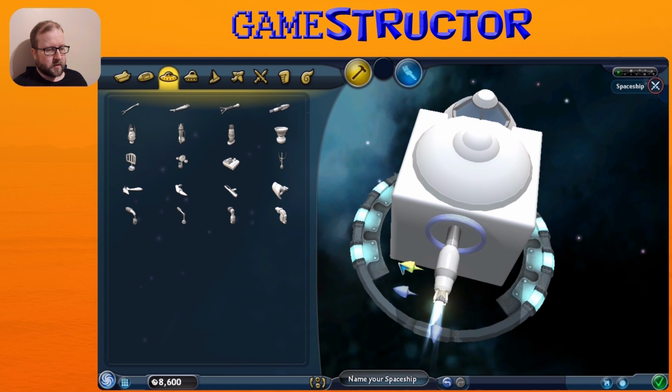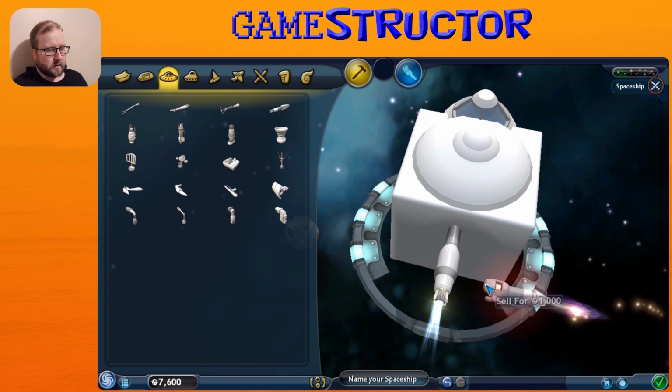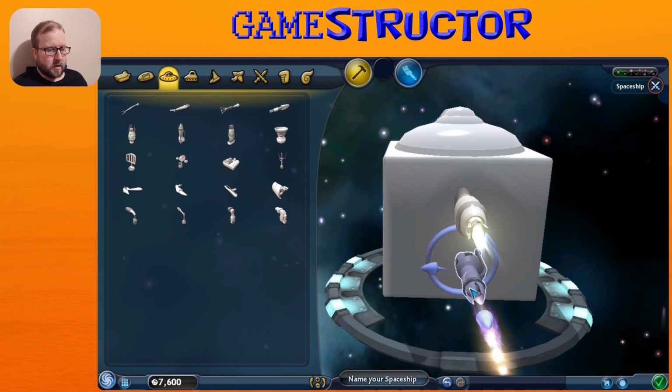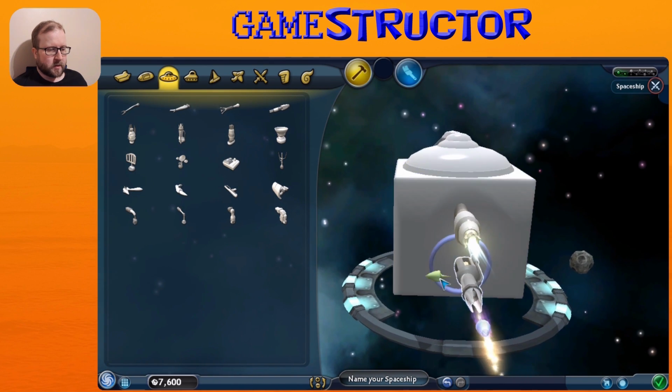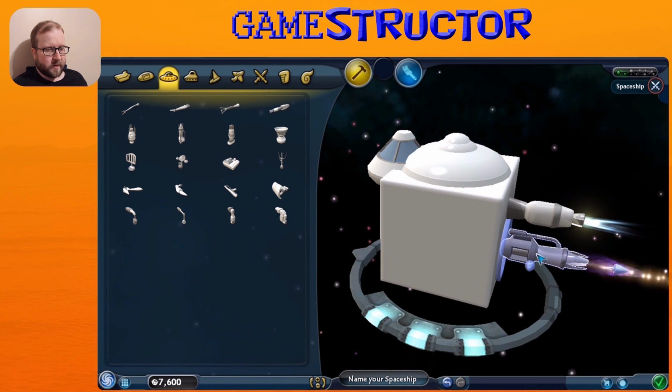So expand it out. Maybe make it a little bit. Now, keep it like that. And then we have a plasma jet. Great. There, lengthen that out, expand it out a bit. There we are. Big plasma drive coming out from the back.